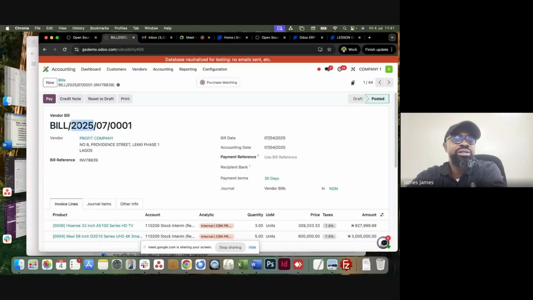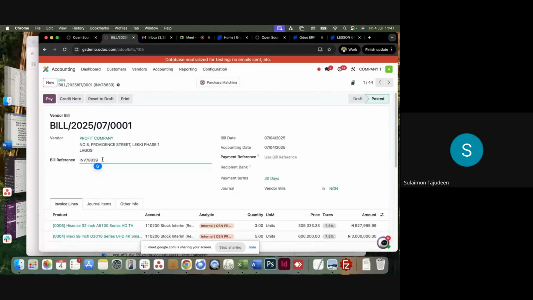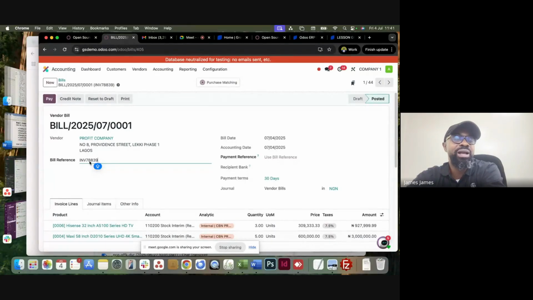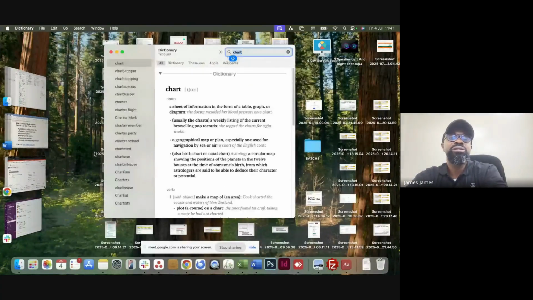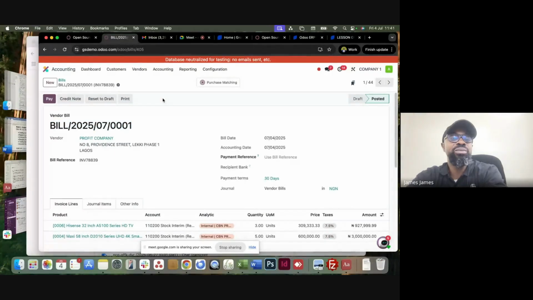Yeah, this reference is system generated because it has to be system generated. But this bill reference, I typed it in manually. Yes, I use the vendor's number. I can use anything I want. Sometimes I can use the vendor's invoice number, date, whatever I want to use there. It's open for me to type. But the bill reference that comes from Odoo, it must be system generated. You know why? It's just like you go and print your voucher from the printer.